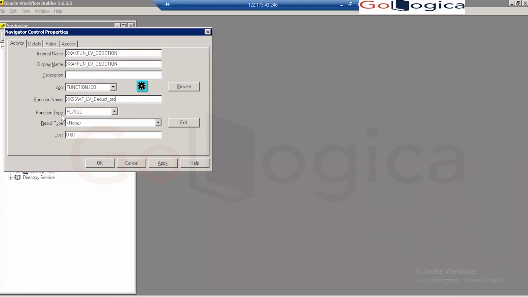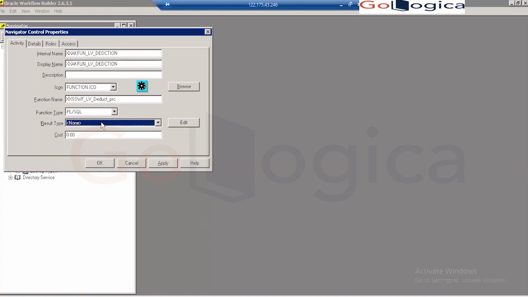And what type of function is this? It is PLSQL. Do we have any result type for it? Output is... no, because it is getting completed, right? I'm not getting any output. No, you are throwing a result, I mean rejected or approved.